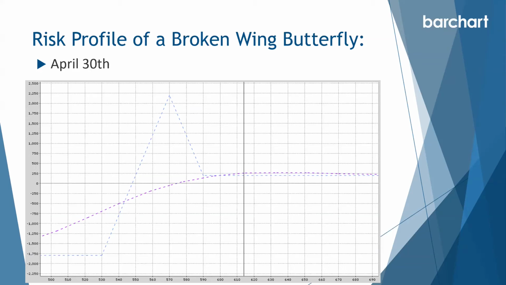So you can see here that purple line, we've moved forward 29 days. And you can see the trade's doing really well at any price above about 570. So for the first few weeks of the trade, if the stock is fairly flat or slightly higher, we're going to do really well. And then we've got the potential to end inside that profit tent around May 17th.